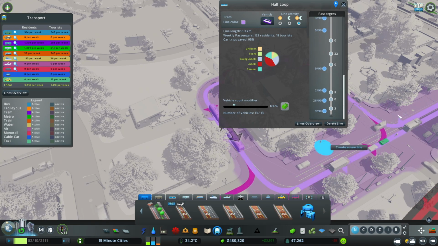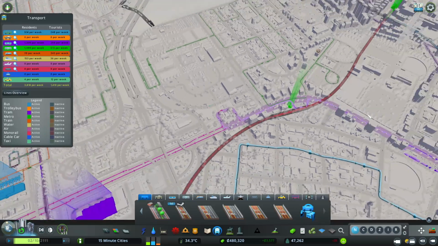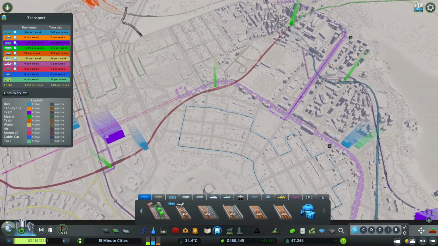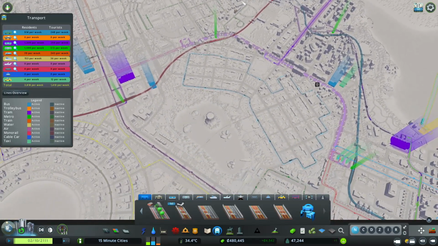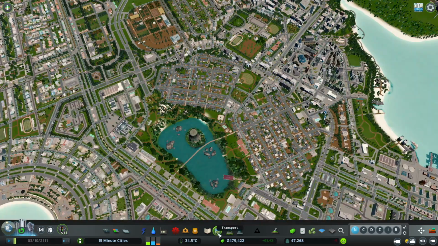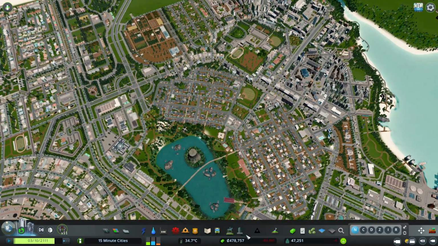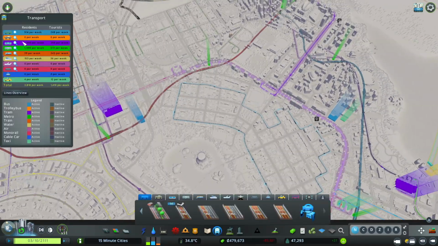Okay, so this tram, I love this tram actually. I called it the half loop because it's right in between our downtown and that giant suburban neighborhood we built that we made walkable. So the tram runs all the way along this road into here. So it really provides great service for either side there, which I really like.